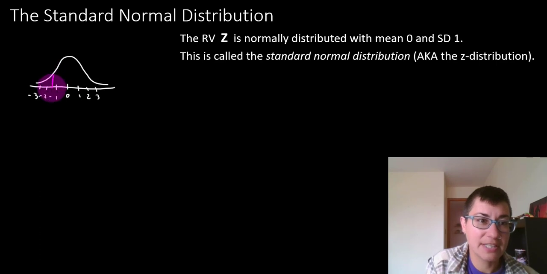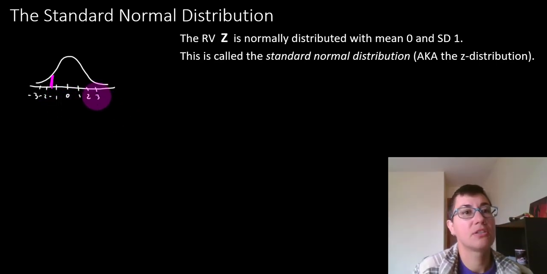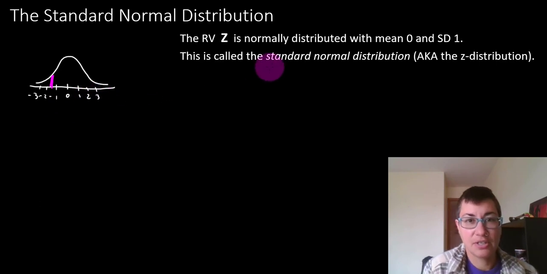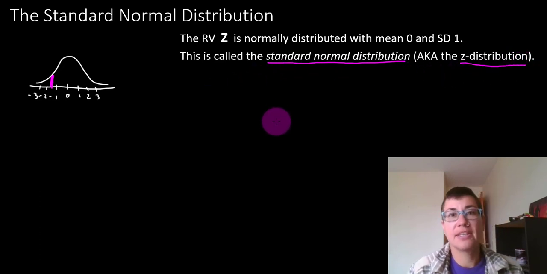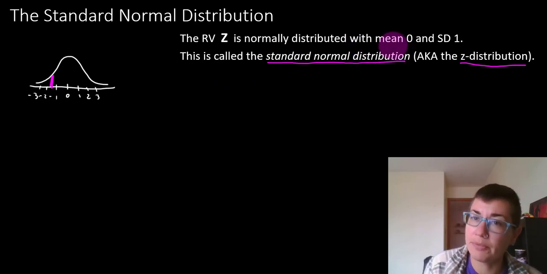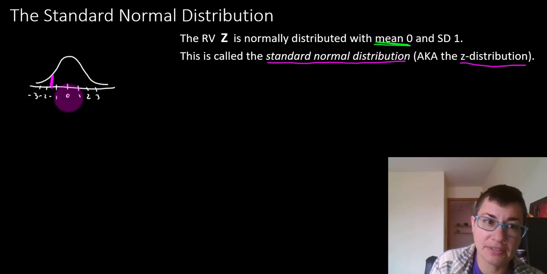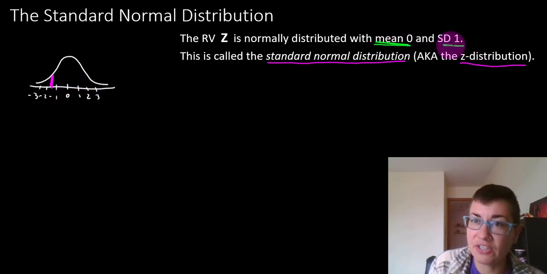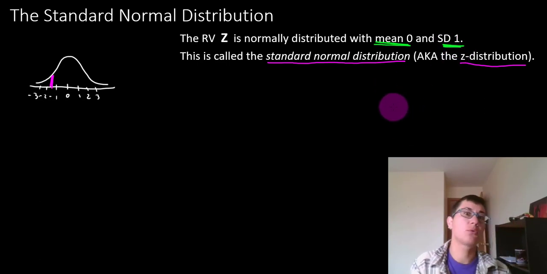not necessarily at discrete marks associated with the empirical rule. So this is with the standard normal distribution, and I often call it the Z distribution. It's standard because it has the properties that its mean is 0, and standard deviation is 1. Very, very nice values for a normal distribution.